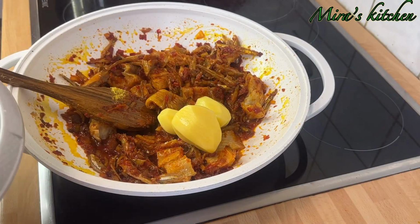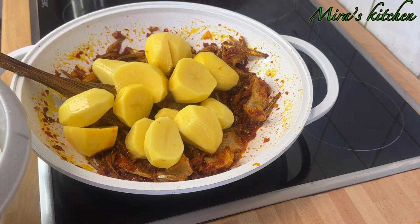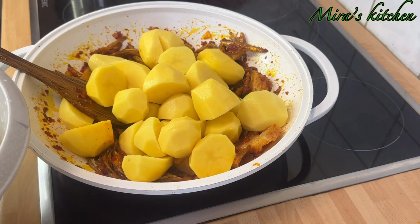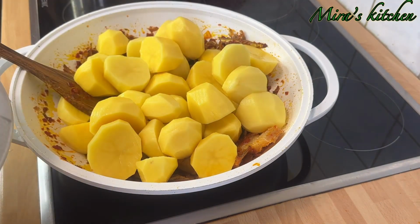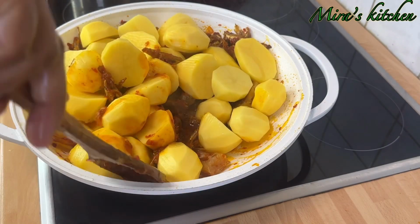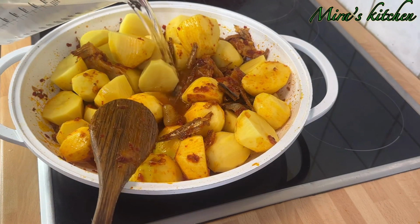Now add in your washed, peeled potatoes. As you can see here, I'm done adding the potatoes. Now stir it around, stir until it is well mixed.